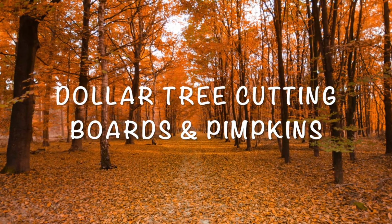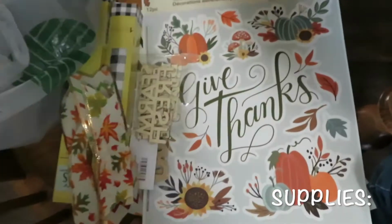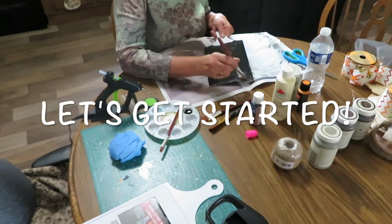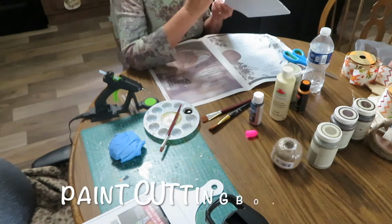In today's video, we are going to be making a couple DIYs using these cutting boards and also these window clings. Everything is from the Dollar Tree. Amy is going to be making DIYs with us, so I hope you guys will enjoy. We're going to go ahead and get started.